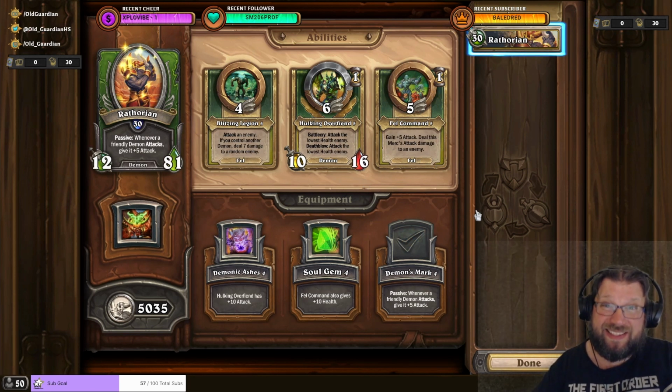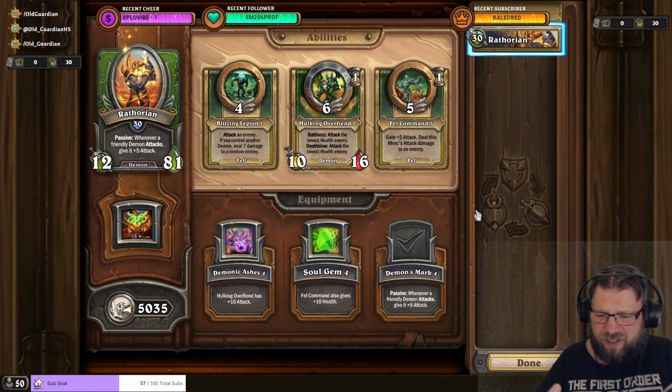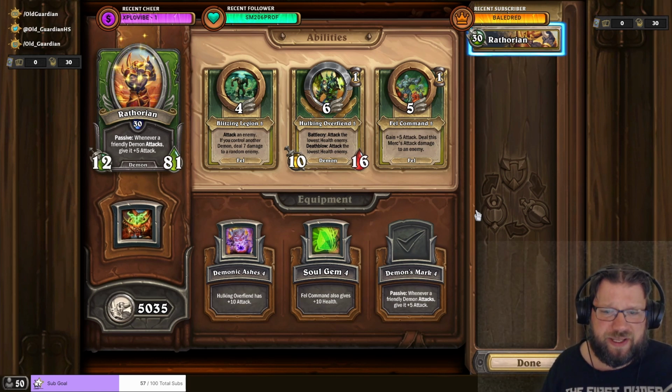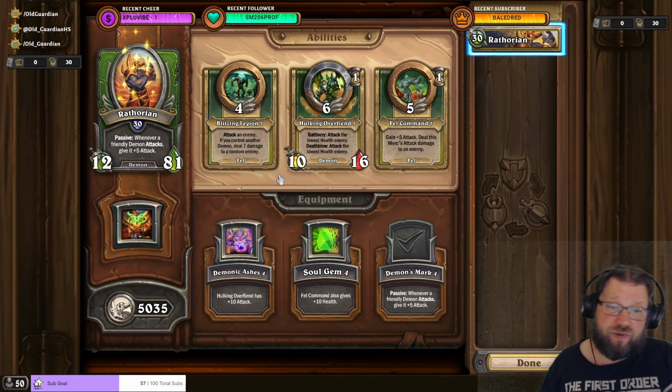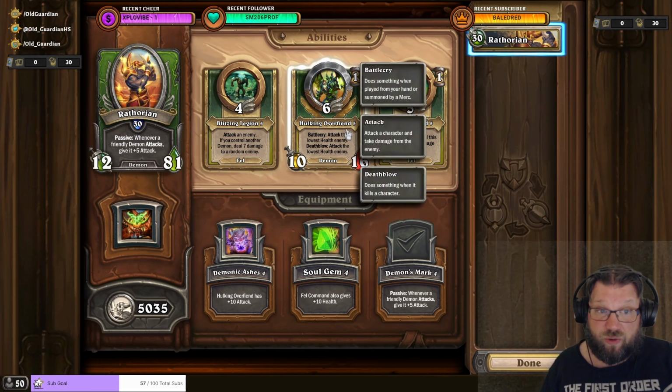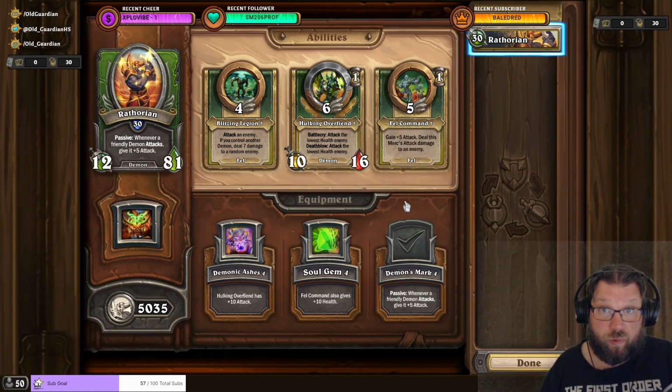Old Murk-Eye is only a rare, so you are going to get a lot of coins for him over time. Rathorian doesn't currently see any play, so it's kind of difficult to evaluate how you would build Rathorian because, well, it doesn't see any play. I'm going for the Demon's Mark Fell command here, but you could also go for Demonic Ashes and Hulking Overfiend. Overall, I think the Demon's Mark Fell command approach is the stronger one.